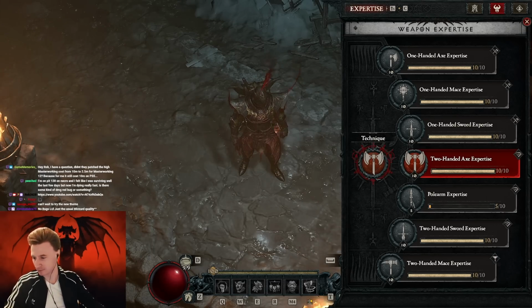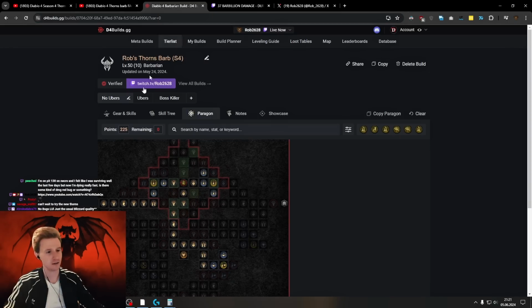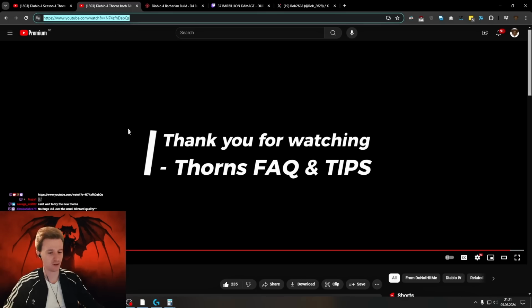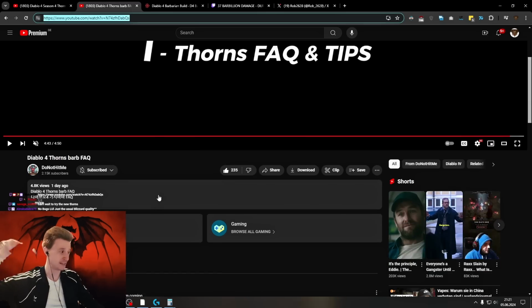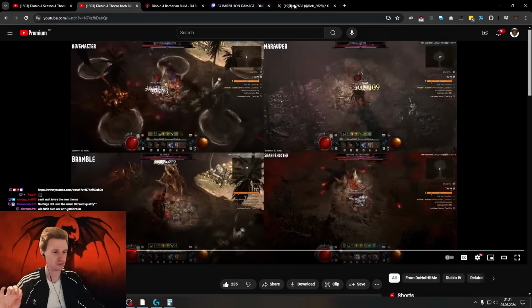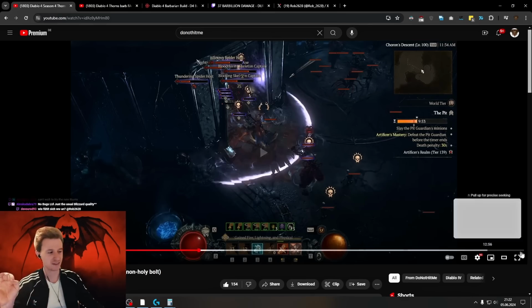But yeah, I'm also gonna link the planner in the description here. So it's definitely credits to Do Not Hit Me, so check him out. The FHQ, I'm gonna link it, you can watch the footage. I specifically like the boss comparison here. There's just very good bosses and very, very bad bosses. But he's just blasting down these tiers, man.